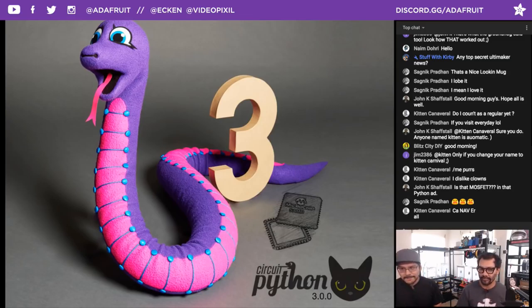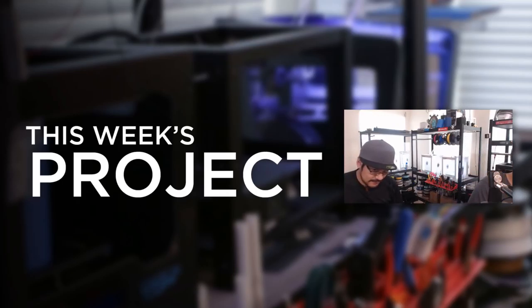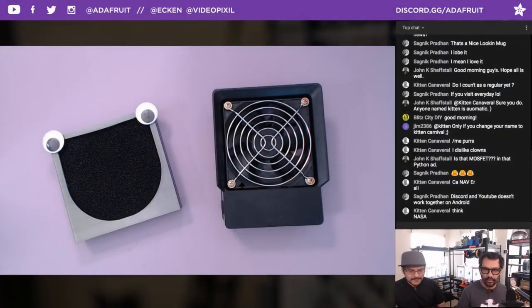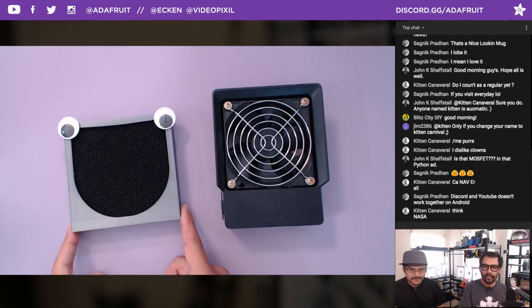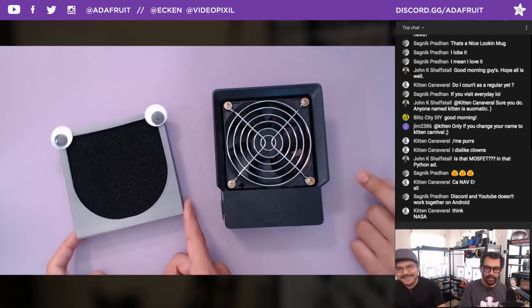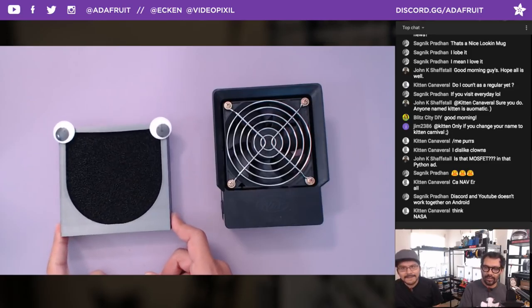All right, well, this week's project was a lot of fun, very useful, and been a long time coming. Let me tell you about this thing. So we got this fume extractor. There wasn't a fume extractor before we printed the retainer. But hey, we got this desktop fan that's been in the shop for a little bit.